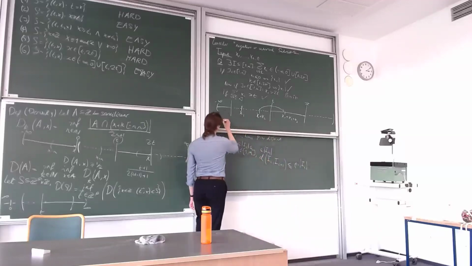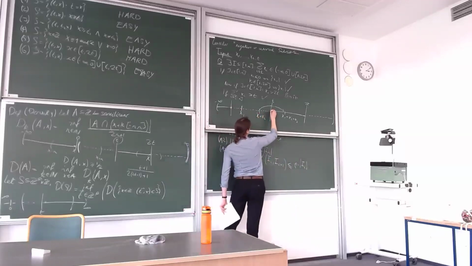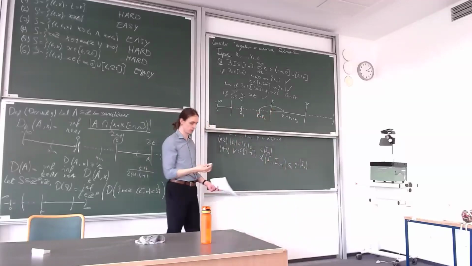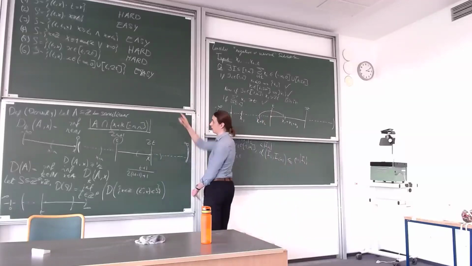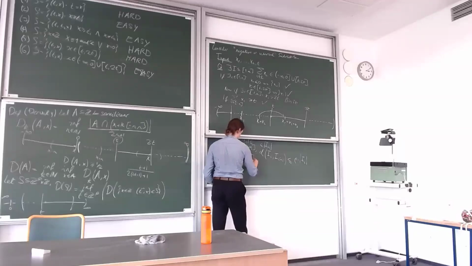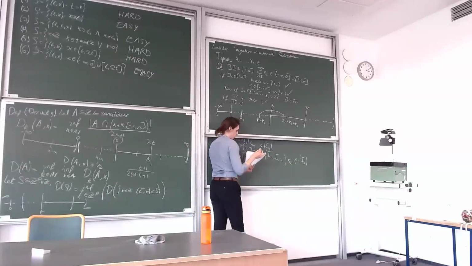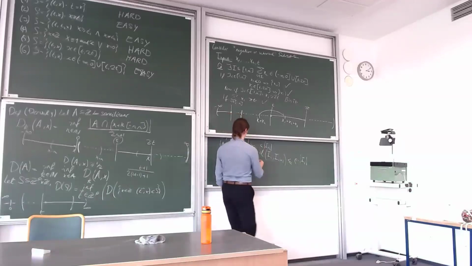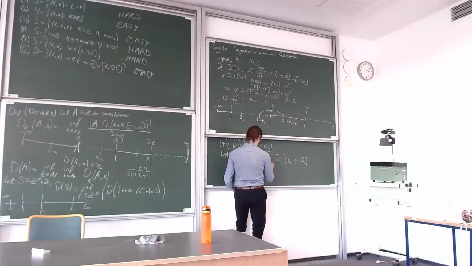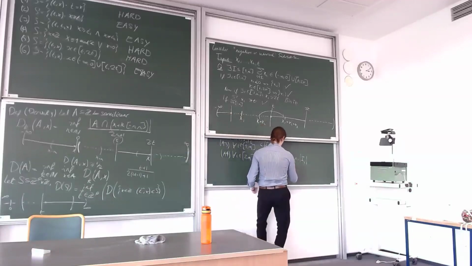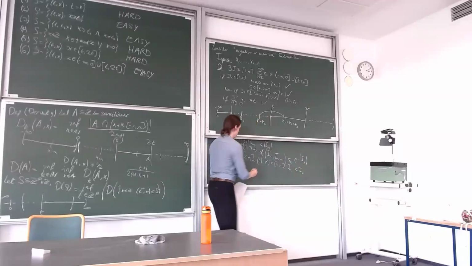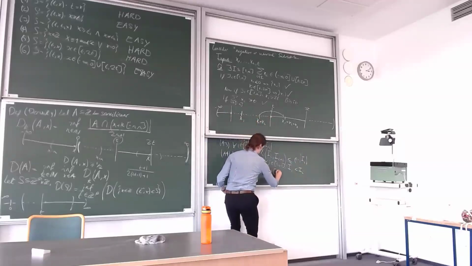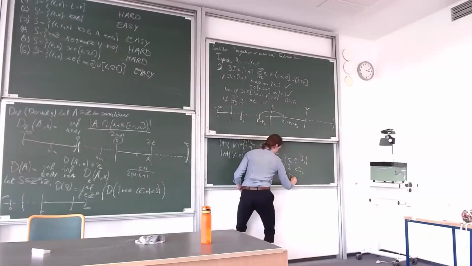So the distance between two intervals is the minimal distance between 2 points there. So the distance between these 2 intervals is t. And the final condition, which is a bit weird, that I will remove in another version, if this example doesn't observe it, it's too small of an example. So for all indices, you have an interval, all smaller intervals will either be on your left or on your right. So either for all smaller intervals, that's j with a smaller index, the intervals are on the right. I'm using this notation to say the whole interval is on the left of a given interval, or all smaller intervals are on the left.